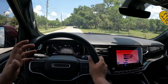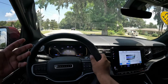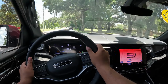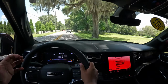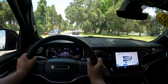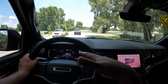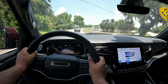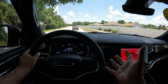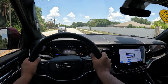This does have a higher, heavy duty 8-speed automatic. I saw Jeep mentioned there, but the ride is very comfortable. It's basically a 4-wheel independent suspension, which just makes it feel very comfortable. The suspension does not bounce or anything like that, like a solid axle would. But wow, this is a very refined ride, very quiet, very comfortable. The seats are cooling fantastically. Very impressive with this Wagoneer.